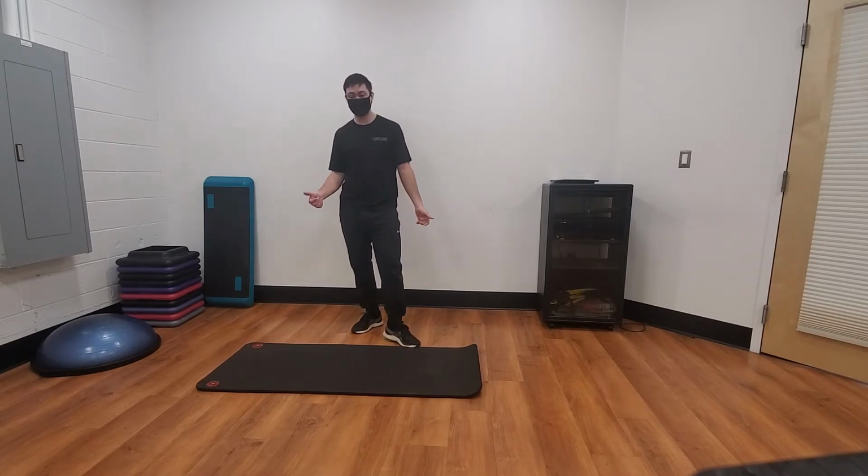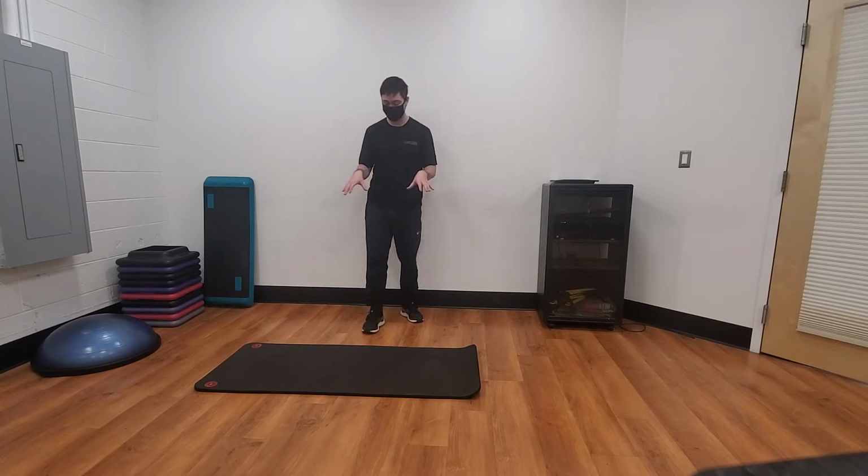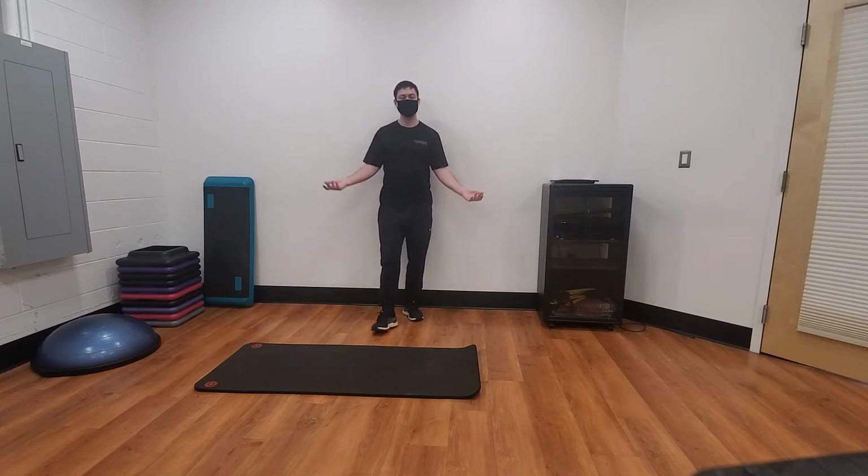So, most of our warm-up's gonna be on our feet. Most of the main workout's gonna be down on the floor. But we're gonna start up here. So, first off, we're gonna do Frankensteins. So what is that? It's similar to a jumping jack.